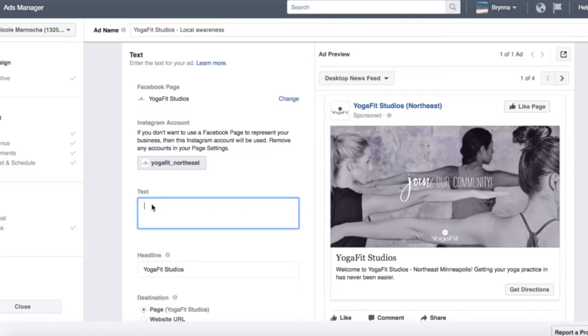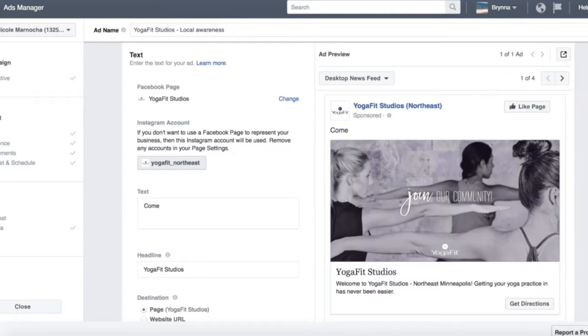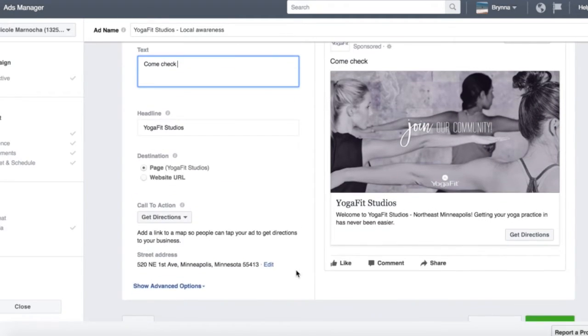So let's see here. Oh, excuse me, this is the post text. It's actually down here.